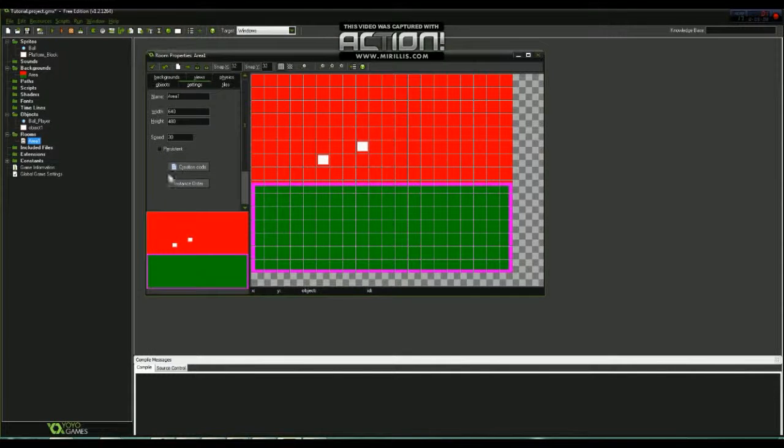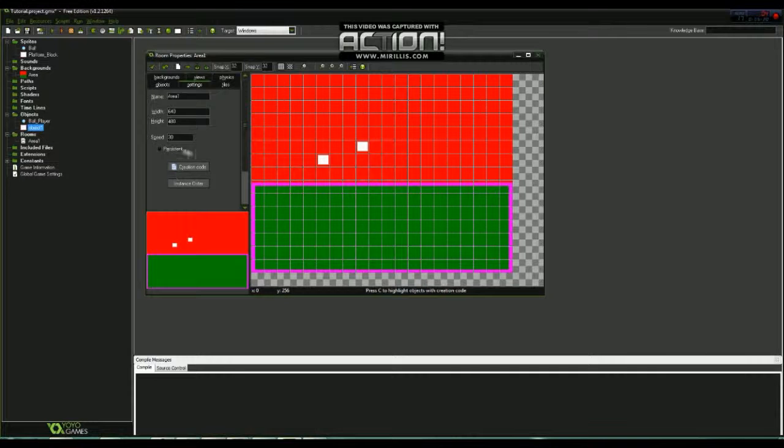Now, one of the other things as well is that you can't just use this as a block, because this is just part of the room, just part of the background.